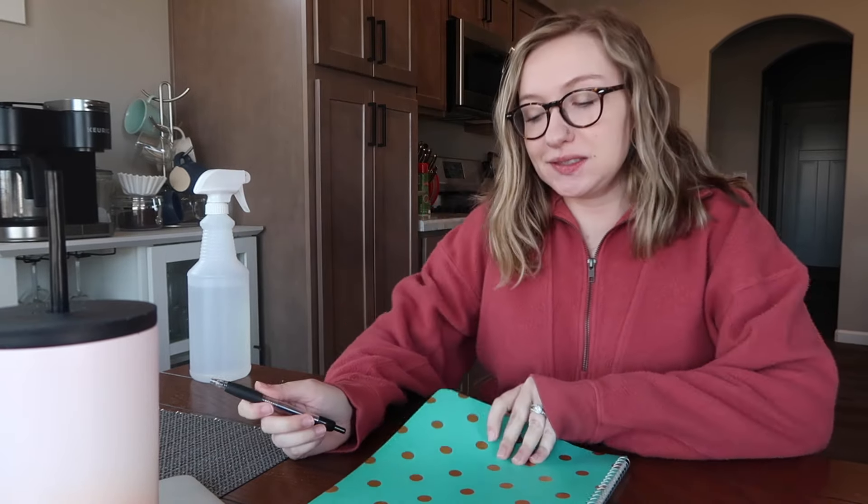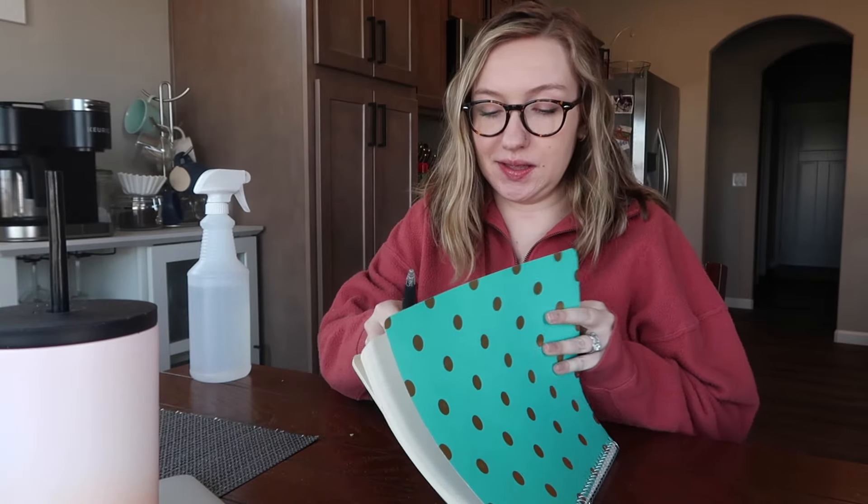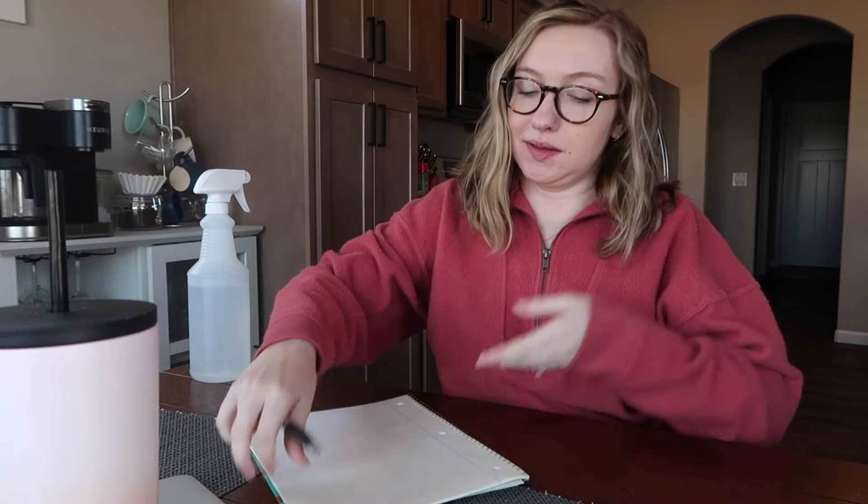Alright, let me grab my glasses. So basically I have a notebook where I'll write down my game plan for meals for the week. The biggest thing I need to plan out is dinners, mainly because when I work a 12-hour shift I like to have something semi-easy for Alex to make when he gets home from work around 6:30 — the last thing either of us wants to do is cook dinner. The next grocery shopping trip will be next Tuesday, so I need to figure out a whole week's worth of dinners.